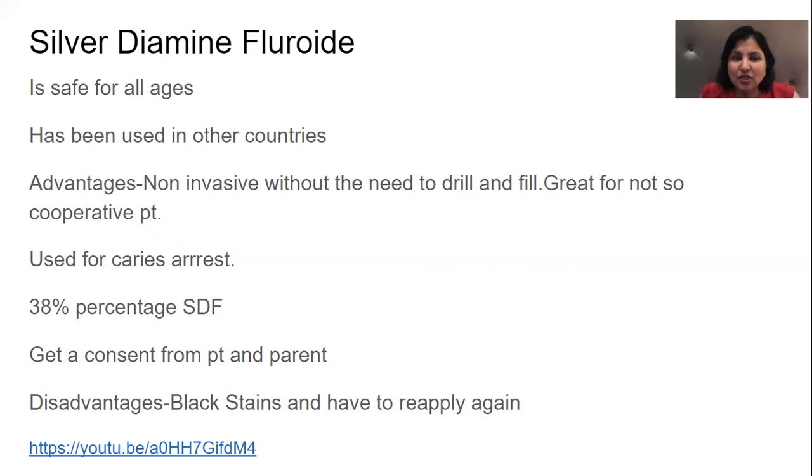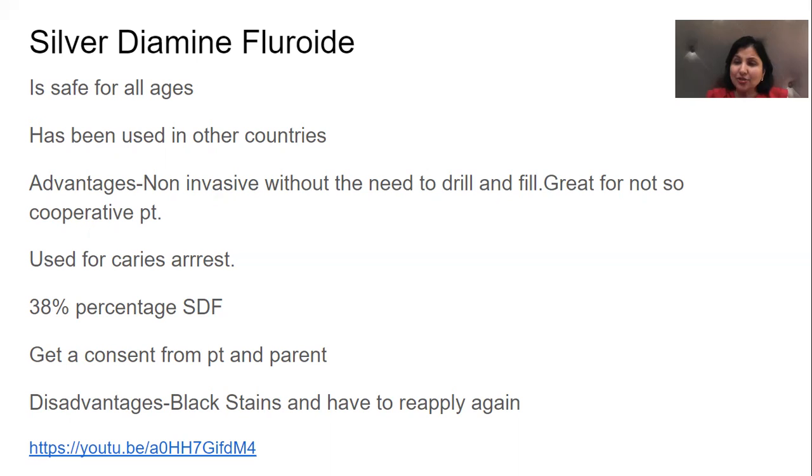The disadvantage is that there are black stains and it has to be reapplied. Also, you have to make sure you put Vaseline around the lips and this area, because if you get it on the skin, it's like a henna tattoo. The skin has to grow back for the SDF to be out of their skin. So you just have to be very careful with its application.